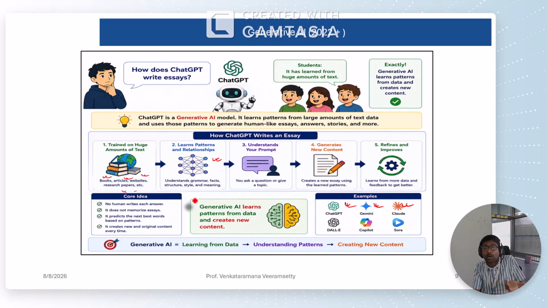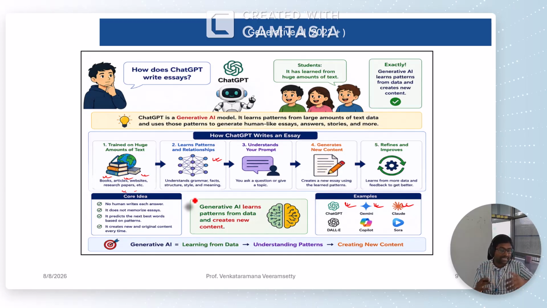Once the generative AI models are trained, they understand the patterns between words. How words come together: I am, he is, they are. They understand that pattern and some semantic meaning.